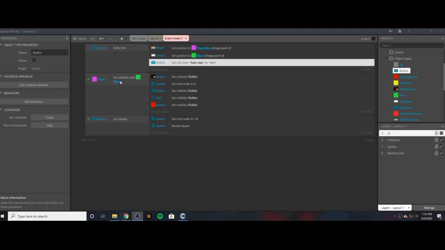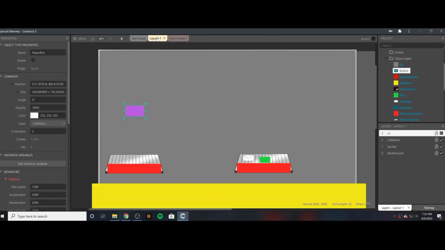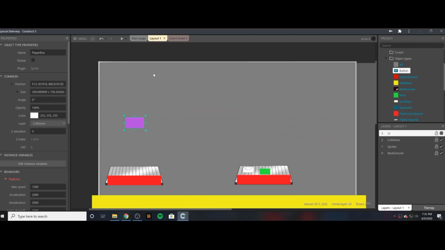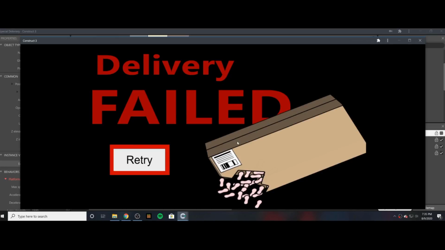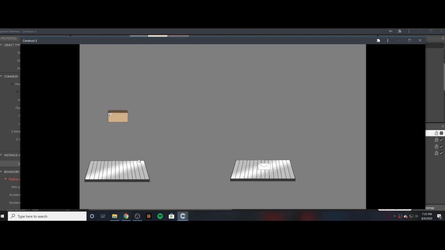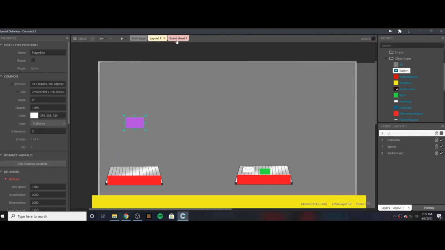And then I also made the death screen. So, this is like all the stuff for the death screen. So, as you can see, the little envelope enemies for this game. I don't know why I made a game about packages. Don't question that part. I'll just keep explaining. But, yeah, so of course, I thought it'd be nice and cheeky to have delivery failed instead of game over or anything like that. Because, I mean, it's a game about packages. I feel like delivery failed feels a lot more fitting.